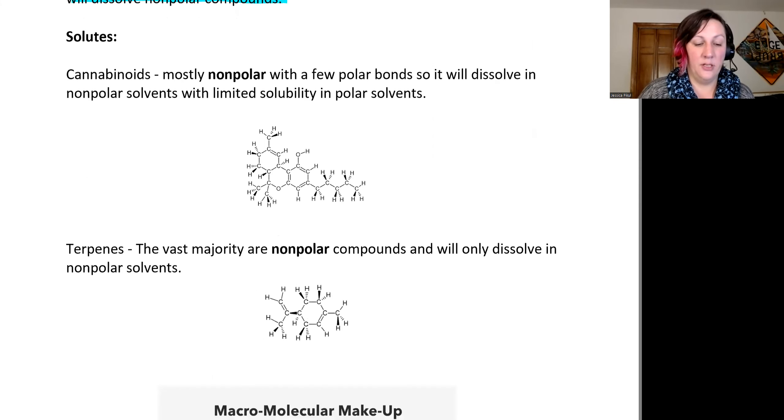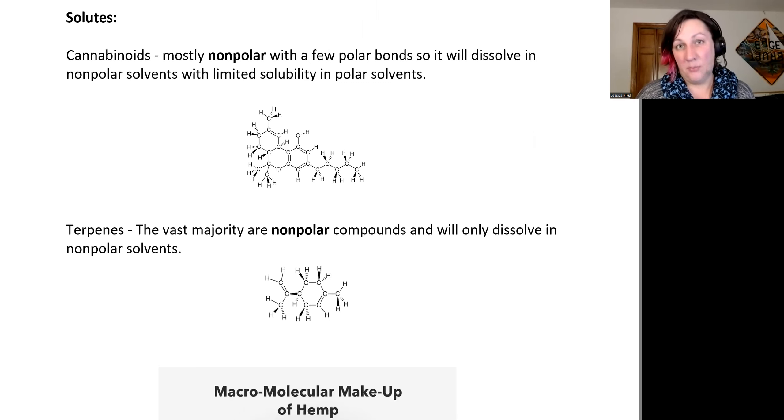So cannabinoids are basically nonpolar. They do have a few polar bonds and also one OH bond that can participate in hydrogen bonding. But it is a large molecule and it has a lot of nonpolar components that kind of outweigh these three or four polar bonds. And not only that, it is so large that the London dispersion forces within the molecule, because it's got a very big surface area compared to something like water, will actually play a pretty meaningful role in how it behaves. When we think about it and how it's going to interact in forming a solution, it is reasonable to think of it as a nonpolar solute that has limited solubility in polar solvents.